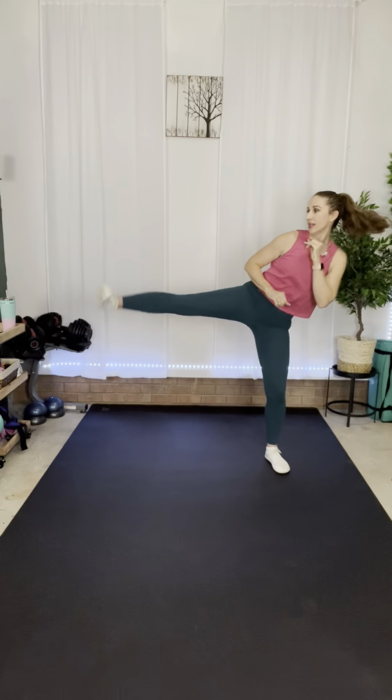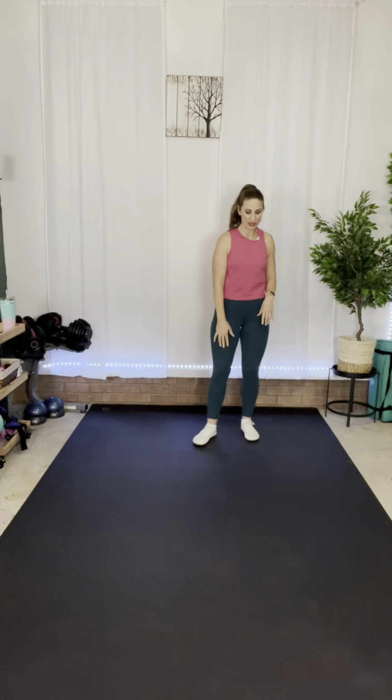Second exercise is a shuffle side kick. So you're going to shuffle, transfer your weight, kick to the side, leading with the heel. Shuffle, kick, or step touch, kick, step touch, kick. Okay, those are your two options. When you do those kicks, really engage that core, get a little core work here. Okay, deep breath, 30 seconds on, 15 seconds rest.